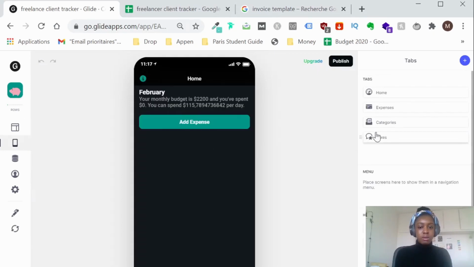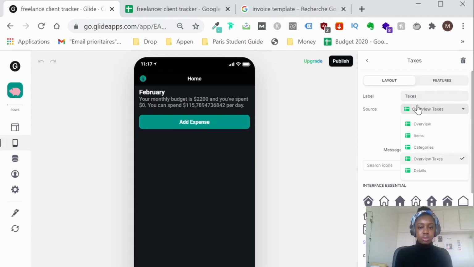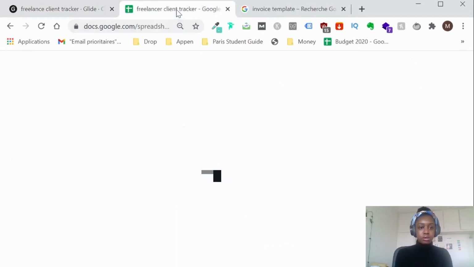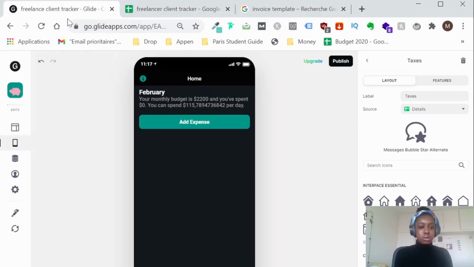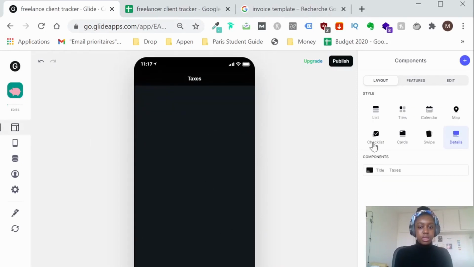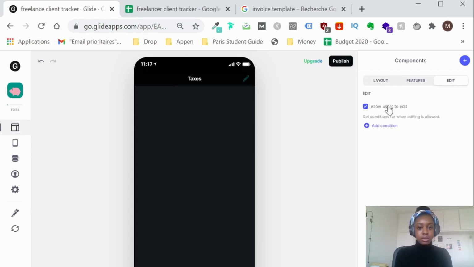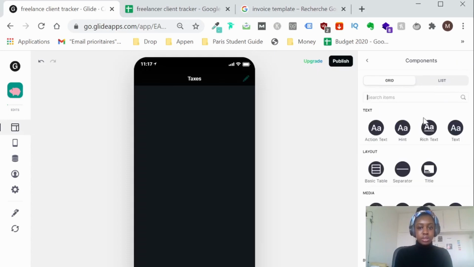So in the taxes, we're going to use the taxes detail. How did I call it? Yeah, I should maybe add the taxes. Okay, so now let's go back to this. Now we're going to make this allow the user to edit, and we're going to add a button.